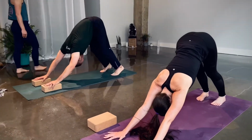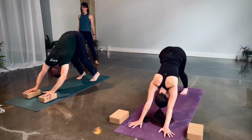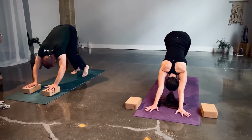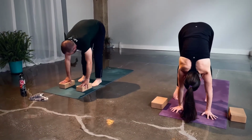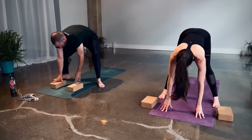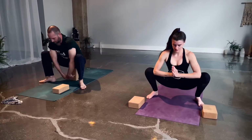Inhale. Sigh out. Look to your hands, tiptoe your feet up to your hands for a malasana squat. So take your feet wide on your mat, like as wide as your mat, toes pointing out. And drop your sit bones down. So your knees are tracking in the same direction as your big toes.